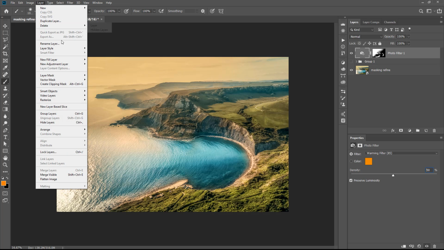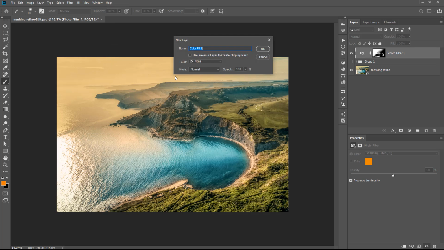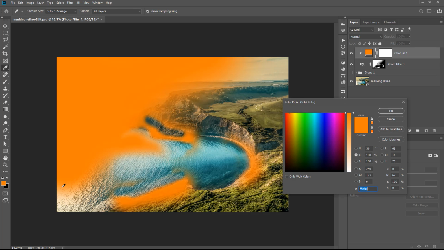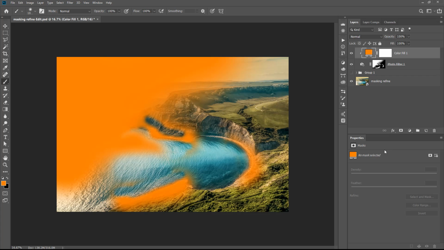So let's go into Layer, New Fill Layer, Solid Color. And the switch that does all the magic is this Use Previous Layer to Create Clipping Mask. Okay, so let's click on that, and you'll see that my foreground color is orange. So by default, it selects the foreground color and utilizes the orange. You can make it any color you want, something that stands out against your image. The orange works for me, so I'll say okay to that. By default, it creates a layer mask associated with that solid fill layer. I'm just going to throw that away so we don't confuse ourselves.